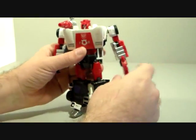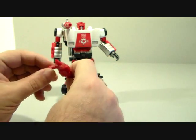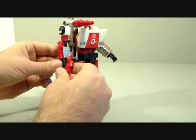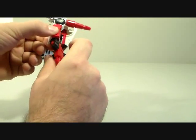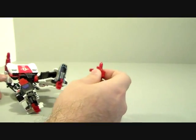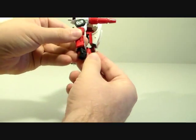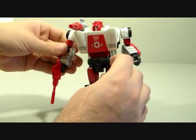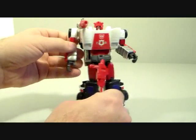He does have a rifle. Now the rifle for the right hand pretty much just does not peg in for me. And that's really unfortunate. It goes in and then it just comes right back out. It does not hold in there at all. It's very unfortunate, because I prefer my robots to be right-handed. So, as you can see, he's kind of holding it, but it's very loose.